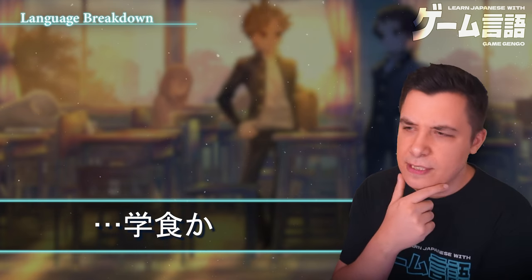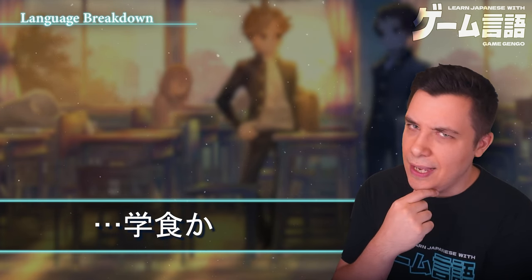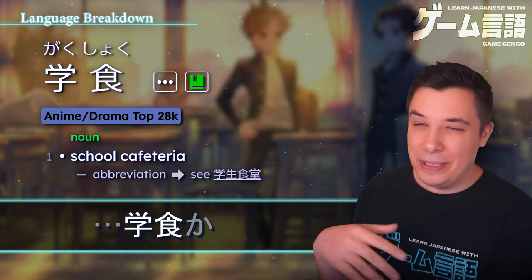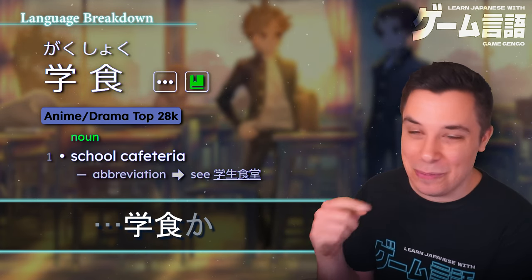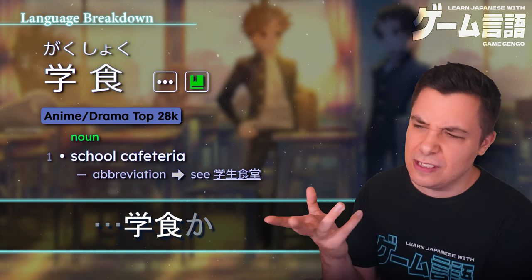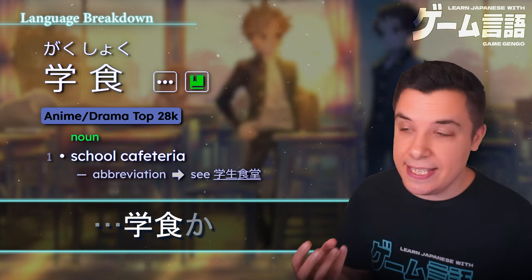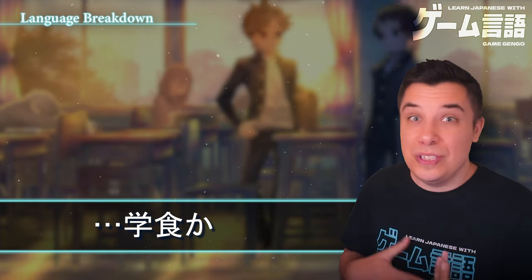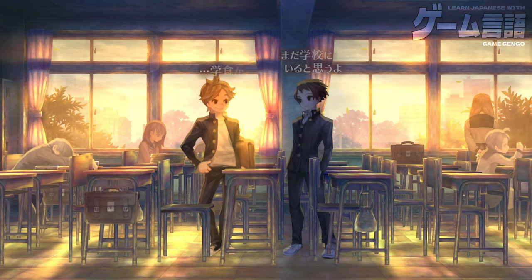So Shiba thinks to himself, gakushoku ka. So gakushoku is the word for a cafeteria in Japanese. I believe if we played a little bit more of Final Fantasy VIII, we would have come across this word for the cafeteria, gakushoku ka. So, the school cafeteria, I wonder. And as you can see, gakushoku is actually an abbreviation of gakusei shokudo, a school dining room, a school cafeteria.